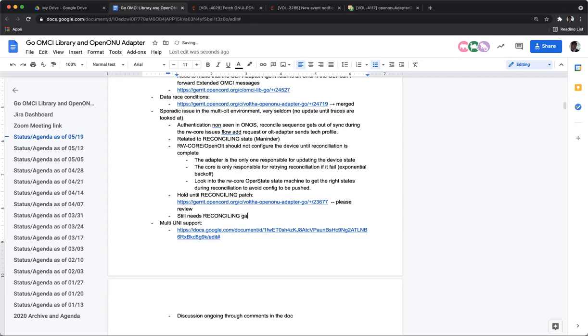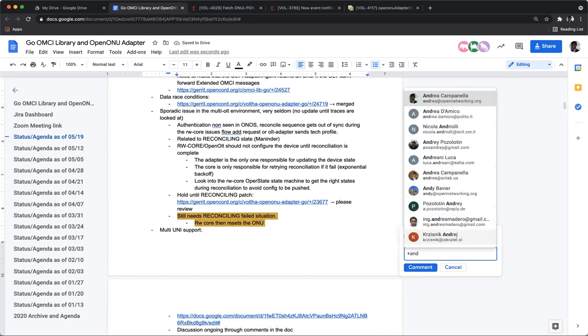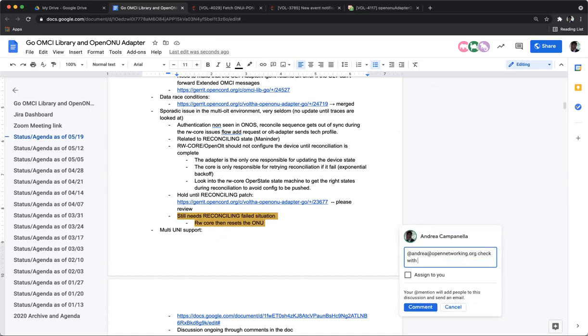The idea was to introduce an upper state reconciling failed, which should provoke the RW core to try to reset the ONU. The current idea is, if the reconciling fails, to reset the upper state from reconciling to unknown, which could not be the final solution.